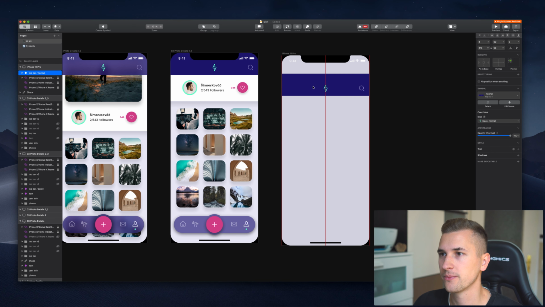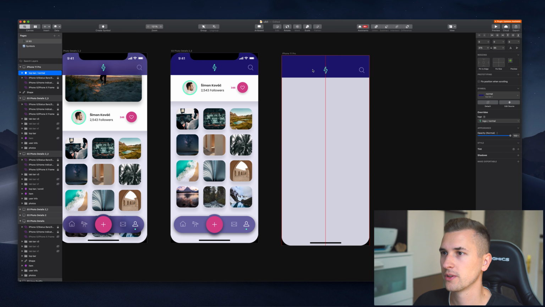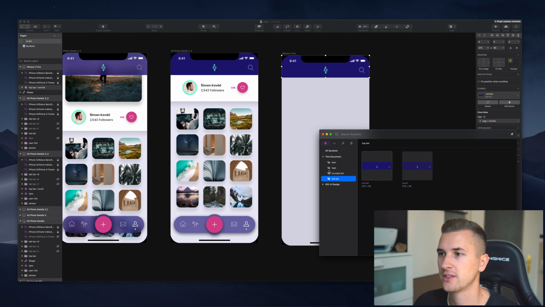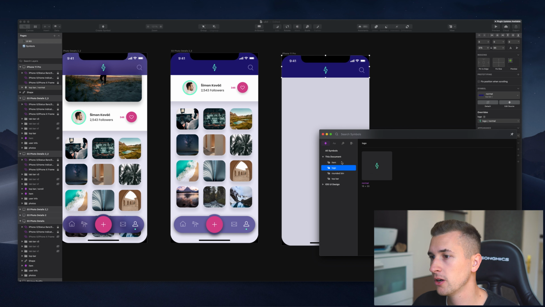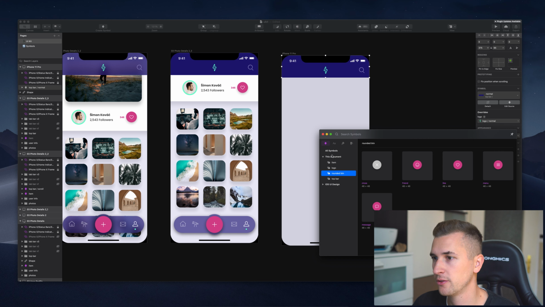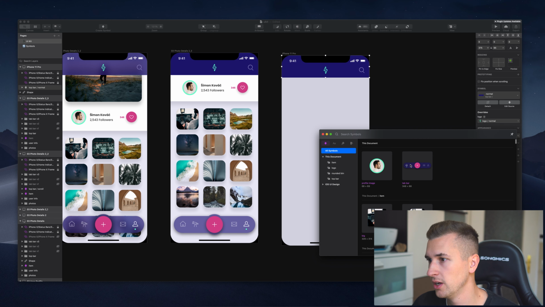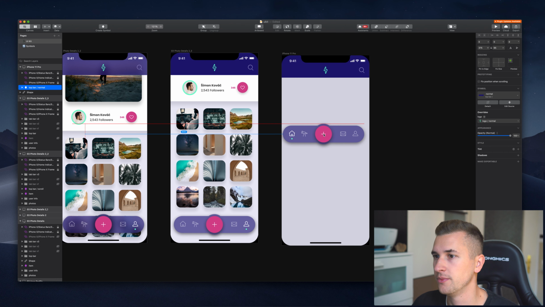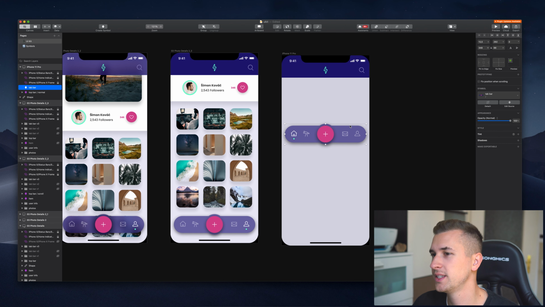Let's drag it in. The new components window, symbols window is so intuitive. It's also hiding, and I can just hit C directly again and get it back on the screen. We could add a photo right here if we want. We can do something with the logo if we want to. We can add our round buttons, and we can of course also add our nav bar, our tabbed bar.